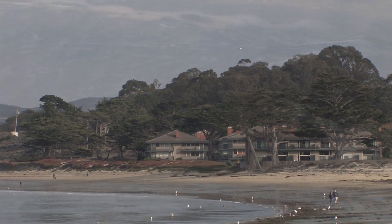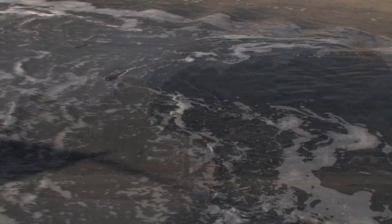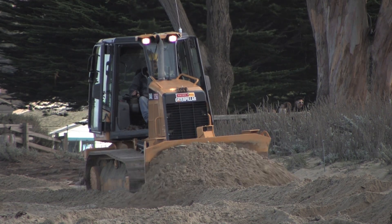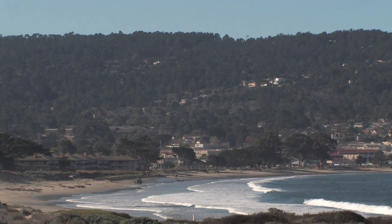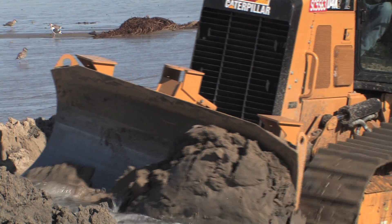Our homeowners became really galvanized four years ago. There was a really bad storm at high tide and we lost four feet of dunes in one afternoon. The water was lapping right up in front of the complex — in fact, into some of the backyards of some of our homeowners. If we hadn't been able to pull off this beach nourishment, the alternatives would have been a seawall, which certainly wouldn't be a good thing, or to abandon the property. Losing this complex would be a great economic hit for all of us.